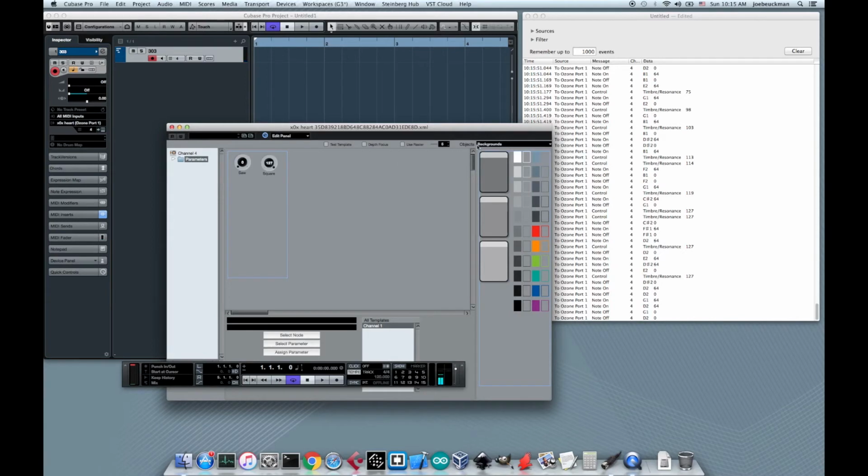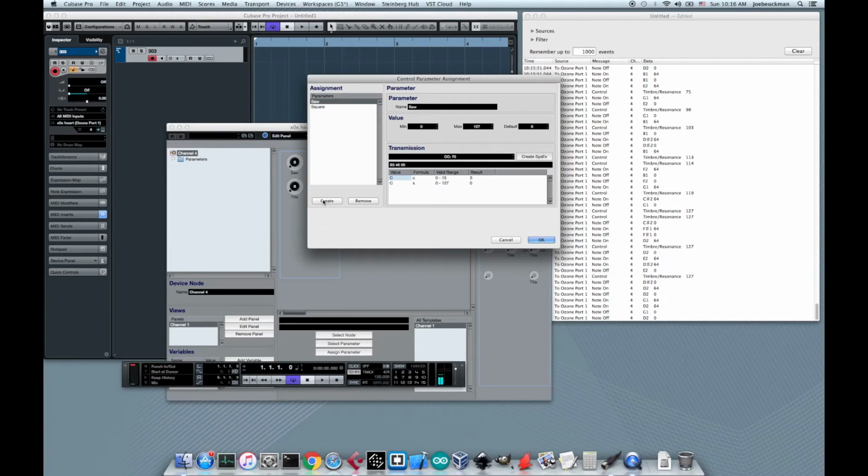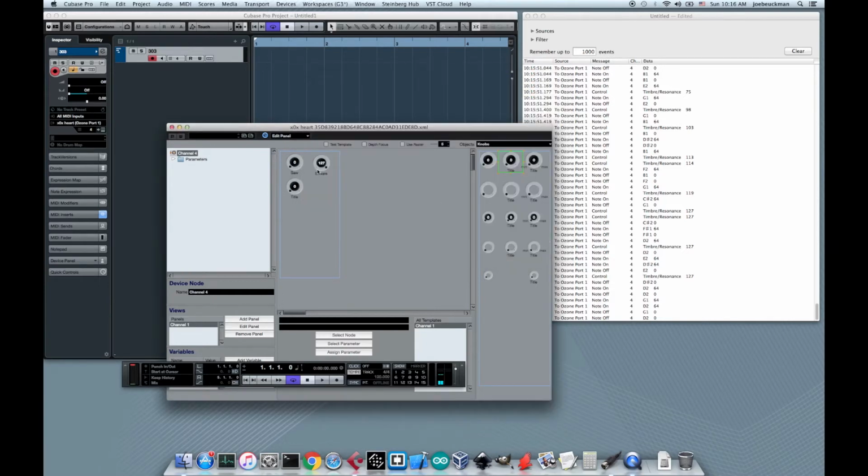The next controller I want to set up is filter frequency. So I'll put a new knob, and as always, create a new parameter, and I'll call it frequency. Now I forgot to do this parameter correctly.